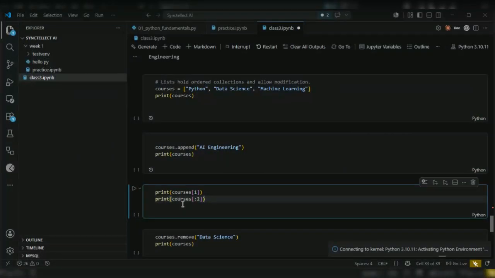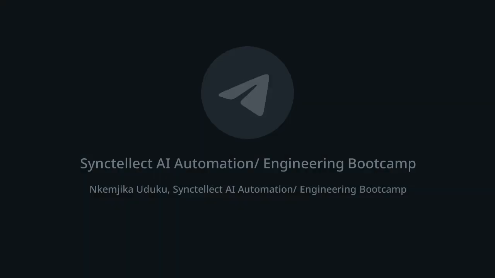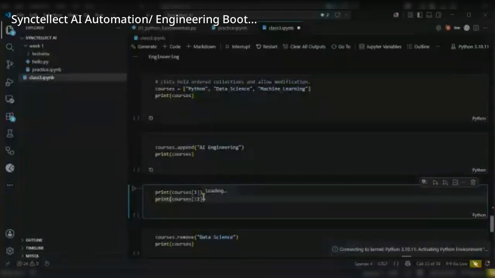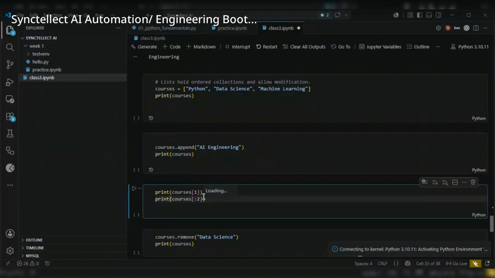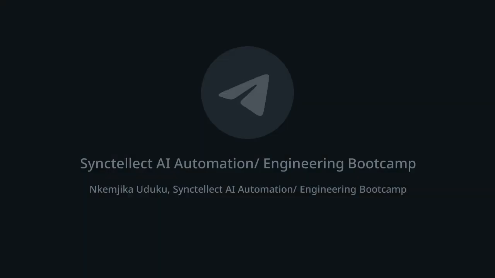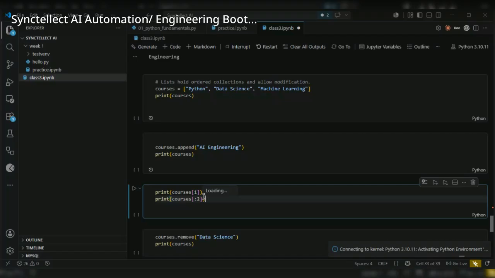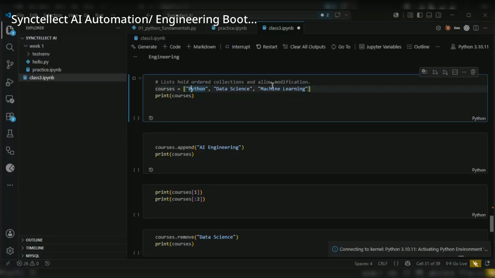Now it's saying courses print from wherever to two. If you say one at the beginning, it's from one to two. I said print from one to where we want to stop, plus one. Where we want to stop is one, plus one, that's two. So when it does not have anything in the front, it starts from zero. It now says zero, one. It will not print two for us. You understand?